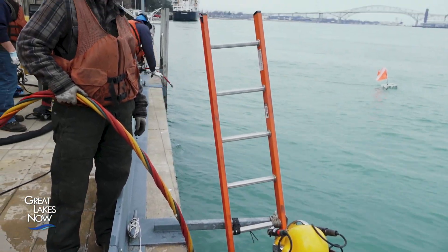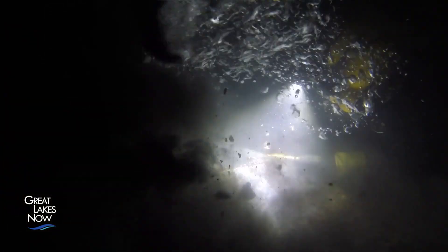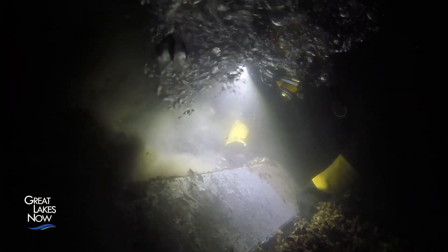Each time a tender — the person keeping watch from the deck — provides a tool to the diver, it's part of an efficient mechanical process. The divers will have water blasters, high-pressure washers underwater, and they'll clean all the bars off. When they clean the bars off, the mussels fall to the bottom — they're negatively buoyant, so they lay on the bottom. Then we go in with a hydraulic scrubber, a double-wheeled scrubber with steel brushes on it. The divers can ride those up and down the walls, go back and forth, and then go back in with hand scrapers or water blasters again to get all the corners and pipelines and whatever else is in the water intake. Then we go in with a hydraulic submersible pump, and the divers will actually suck all the mud, mussel bits, and sticks out of the bottom of the intake.